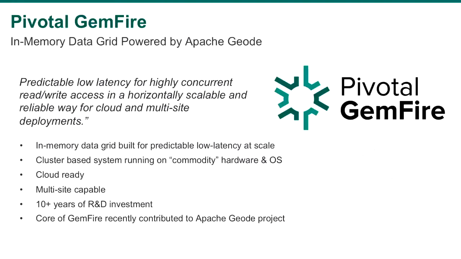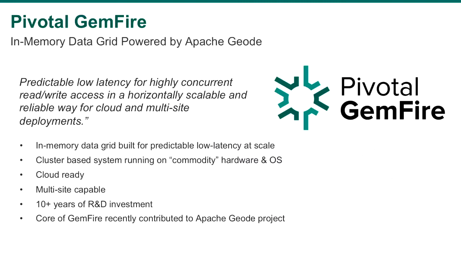GemFire, which is now based on Apache Geode, is a mature product with 10 plus years of R&D investment designed to deliver predictable low latency for high concurrent read and write access in a horizontally scalable and reliable way. It is used in mission-critical systems in many verticals, including trading systems and risk systems in finance, reservation systems in travel, web-based and mobile systems in banking, insurance, logistics, manufacturing, and many other verticals.